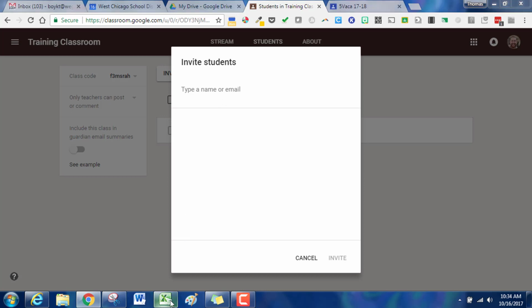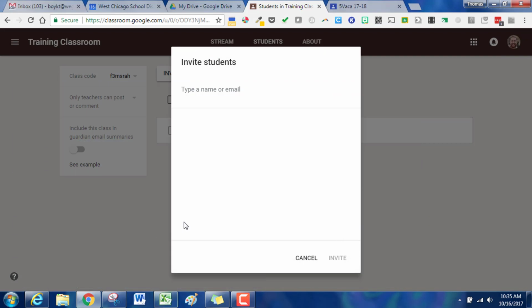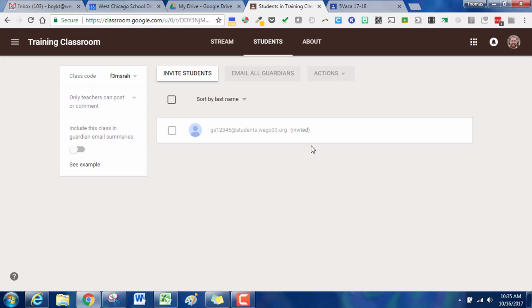If you run that Cognos report, remember you can copy and paste. That makes the process significantly faster. And remember you can control who's posting and who's commenting in the Stream tab right here from the Students tab.